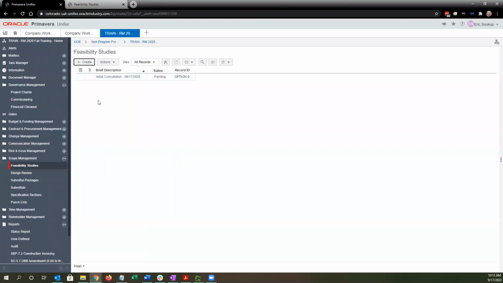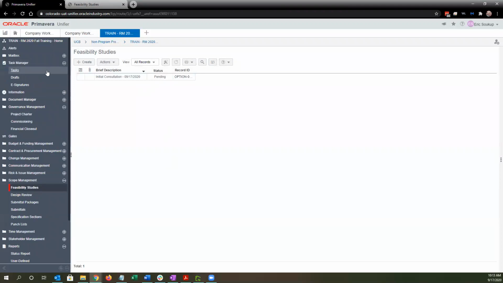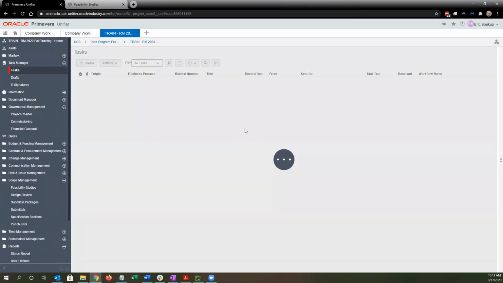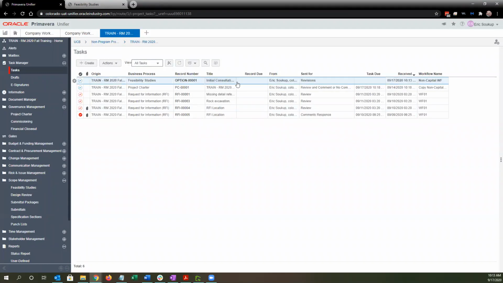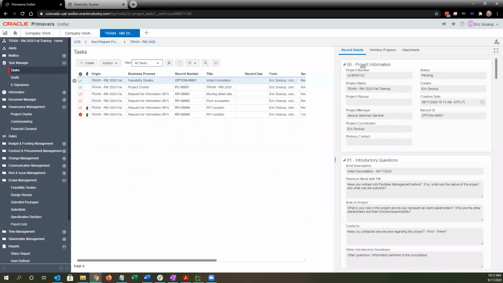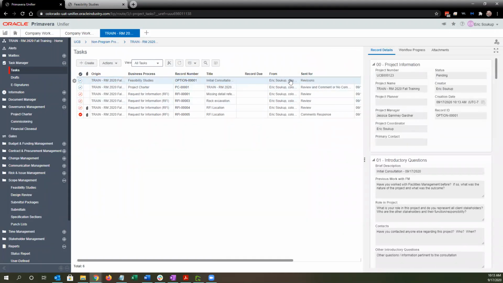Of course, once I send that out, it creates a task for me sent for revisions. And this just means that I can make revisions to this form, which of course I'm going to want to do to be able to enter in the client's responses. So I have a feasibility record sent for revisions.